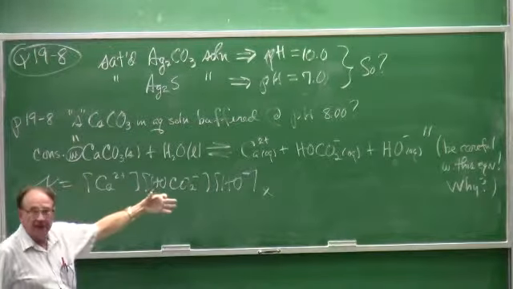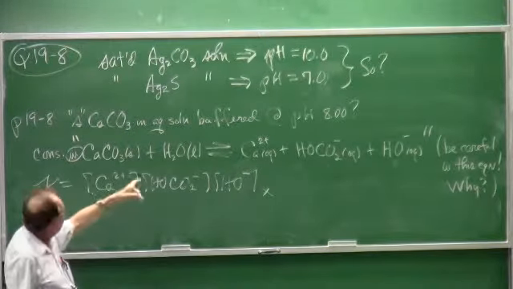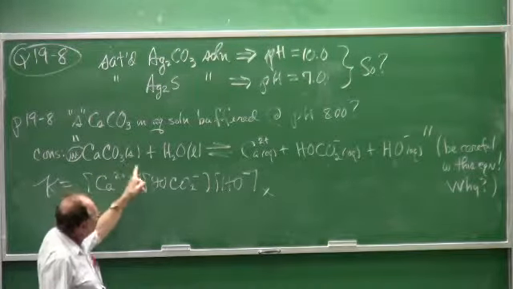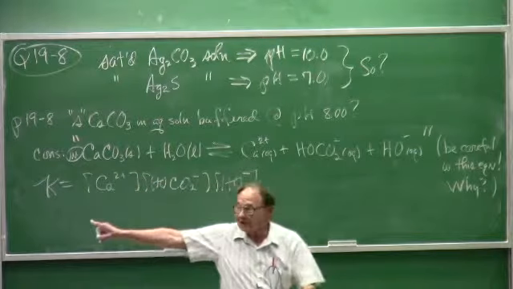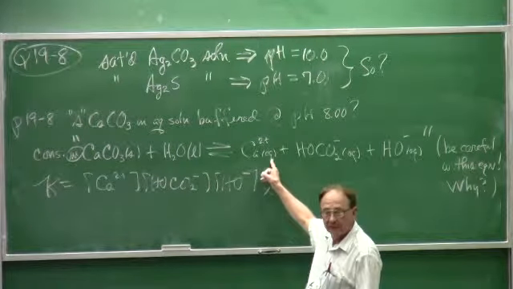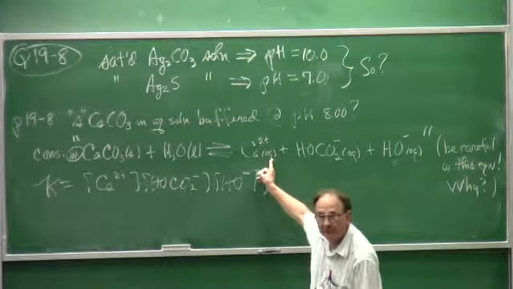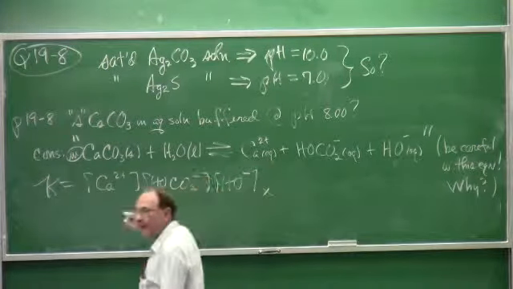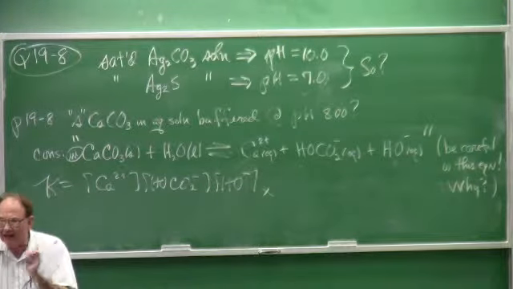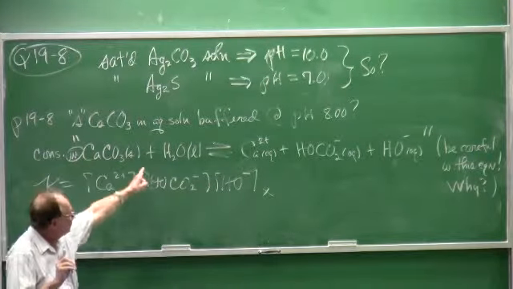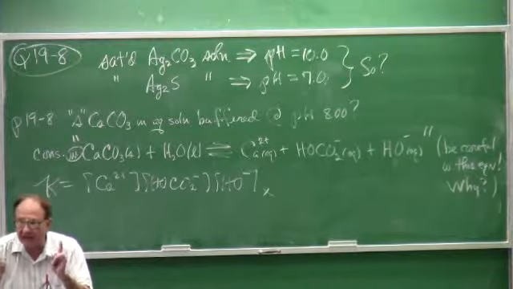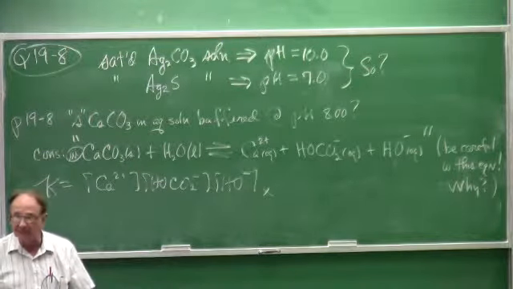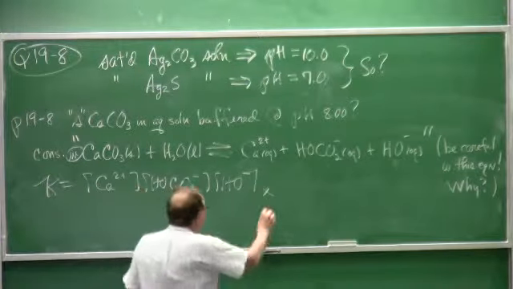I let this equilibrium reaction tell me that I've got to pay attention to the base character of carbonate ion, because I see this reaction really is converting carbonate to bicarb. And that happens when carbonate grabs H+, behaves like a base. So without even doing any calculation, if I think about this reaction, I can recognize it's got to be composed of KSP calcium carbonate and KB carbonate ion. It has to be.